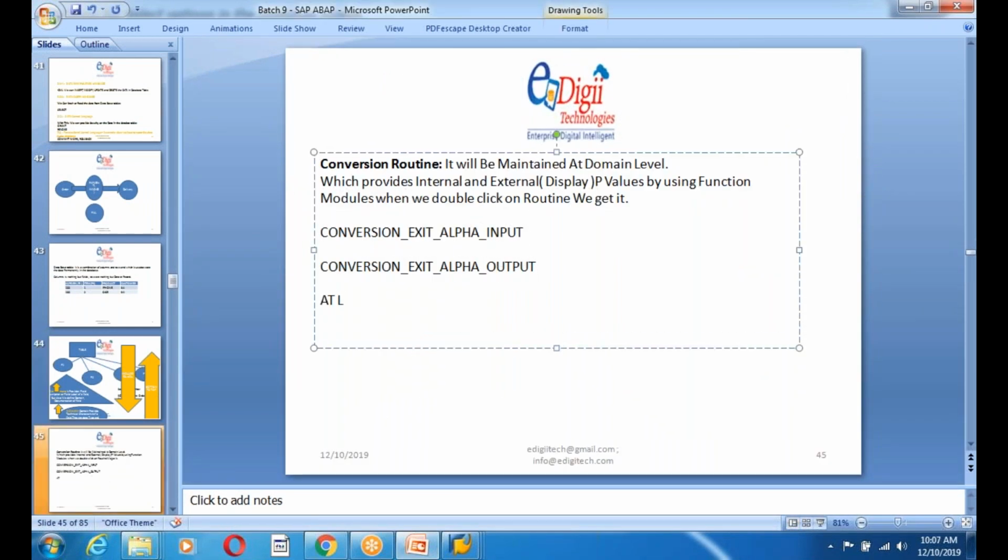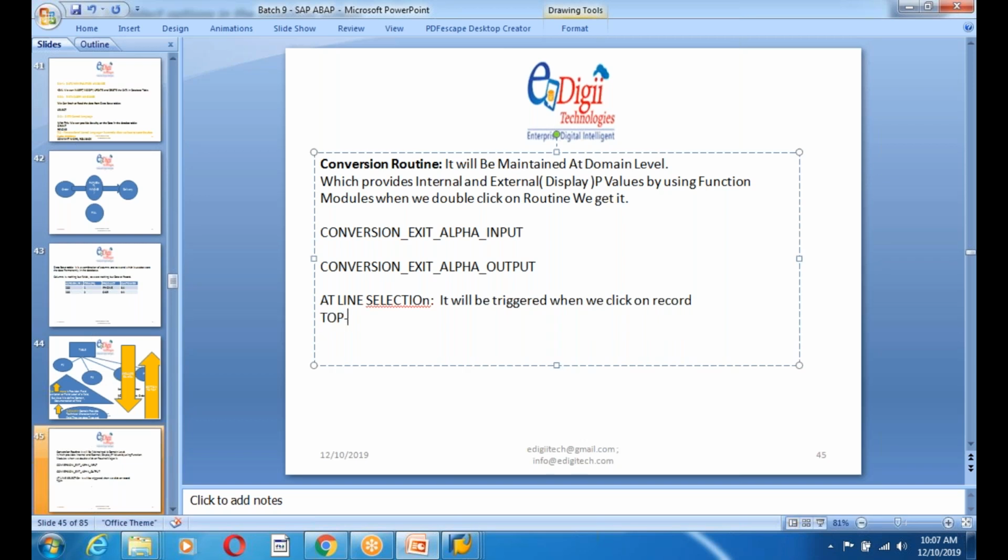Now tell me what is at line selection. When will it be triggered? It will be triggered when we click on a record.